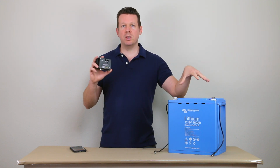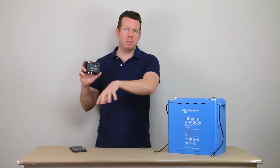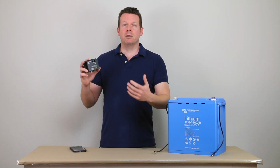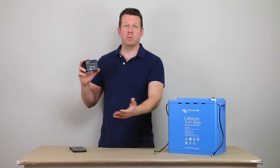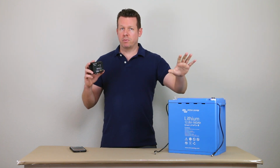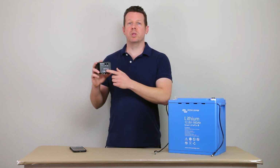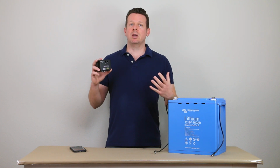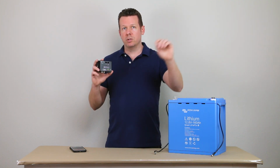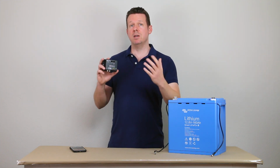So with the built-in BMSs in the batteries, such as the Victron Super Pack, with the BMS built right into the top of the battery, it's ready to go, it's ready to drop into your system, and you can even use it as a lead acid replacement where you pull out your lead acid battery, drop it in there, and connect the cables. You may have to dial in your chargers for lithium or possibly change your chargers, but in general you don't have to mess with the rest of the system. So with this one, it's going to be a little bit more sophisticated monitoring and control of your system, but you've actually got to run the wires from this to each charger and to things like your DC loads to shut them down in an adverse event.